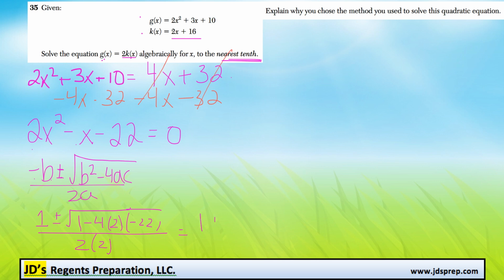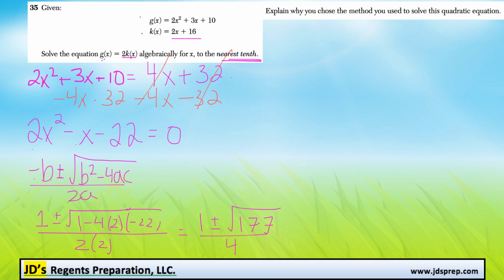All right, so solving what's inside the square root here, we're going to get 1 minus 4 times 2 times negative 22. And I'm just going to use my calculator quickly to solve that one. And we get 177. And that's going to be divided by 2 times 2, which is 4. Now, clearly, we can't square root 177 without getting a bunch of decimals. So at this point, I'm just going to use the calculator here.